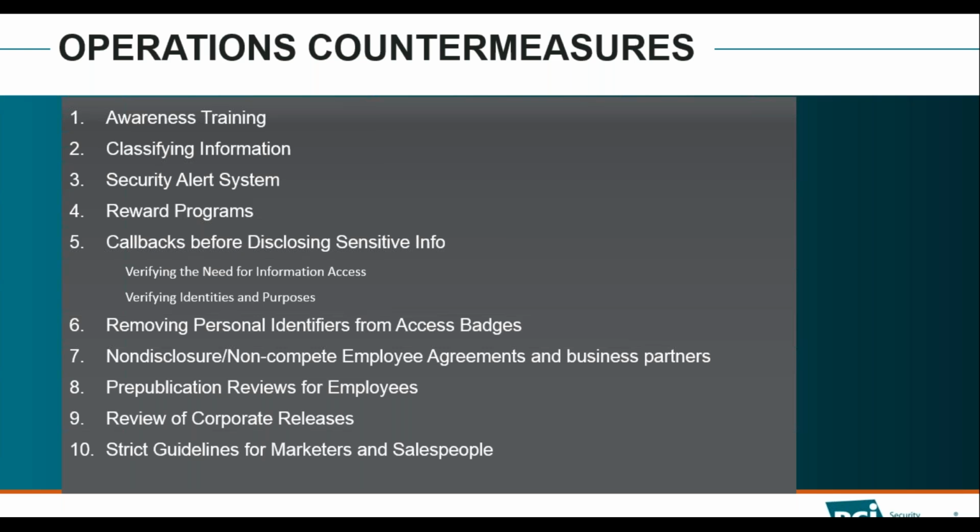Now, removing personal identifiers from access badges. Try not to have your security level clearance, your designation, your mobile numbers and your email address on it. That is nonsense. Don't put all those personal identifiers on the access badge. In case those access badges are lost, the person who finds one knows that he has got a gold mine in his or her hands. So take care of that.